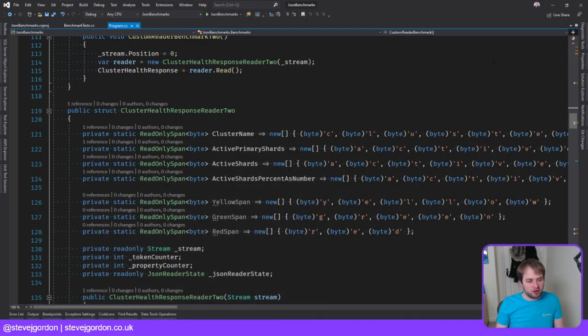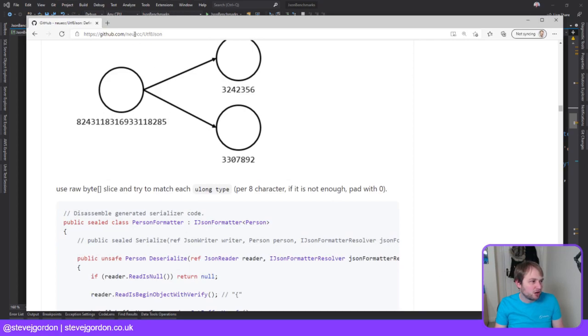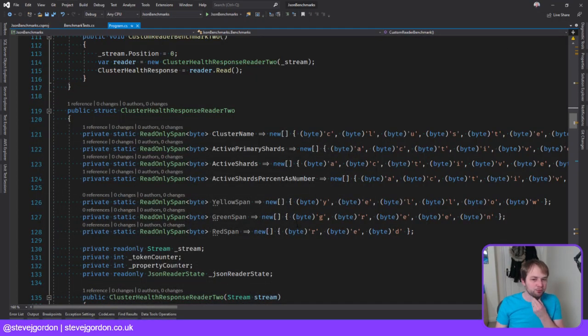Our approach is, I guess, similar, but I've got a comment there, Newek, not sure what that refers to. Is it this? That's the owner of UTF-8 JSON, not sure. Yeah, not sure what the comment relates to, but do elaborate if you can. Yeah, so what I'm thinking is, is this going to work at this stage as a technique for us to be able to identify properties as we need to.